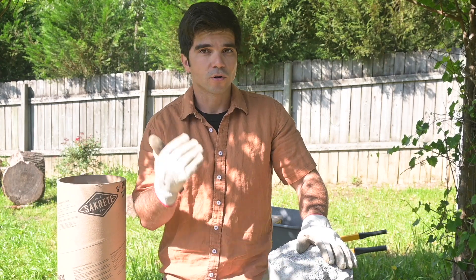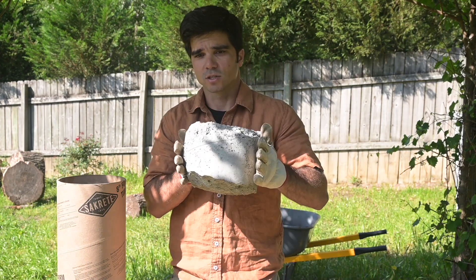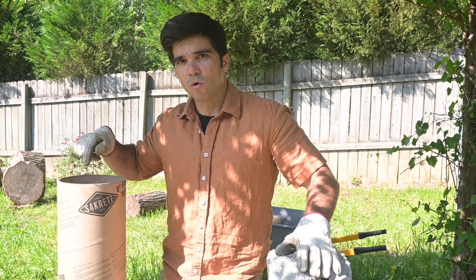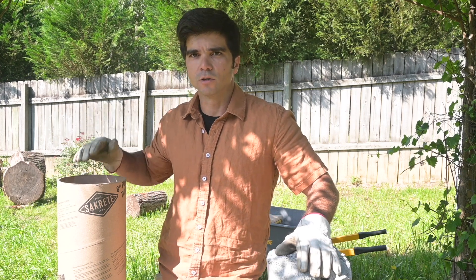This experiment, we're gonna pour 4 to 6 inches, and then we're gonna add some water — so 4 to 6 inches looks something like this. Pour 4 to 6 inches, add some water, and no mixing. Then we'll add another 4 to 6 inches and add a little bit more water.